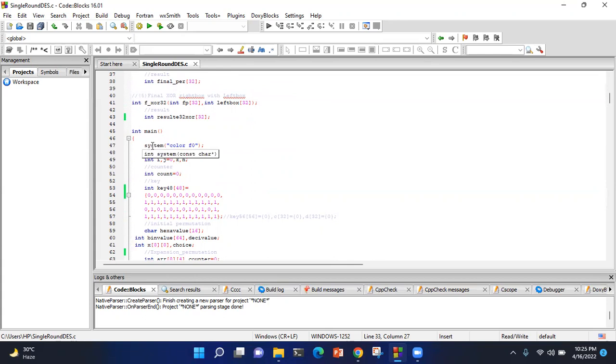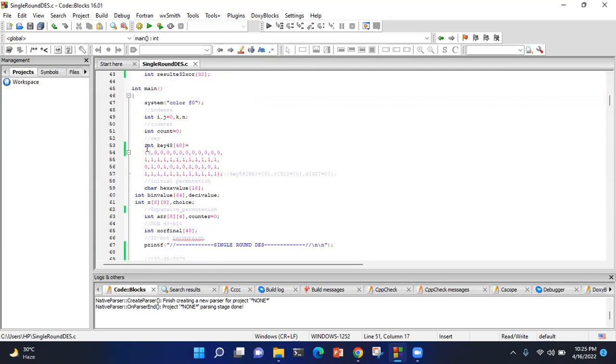fixed the system color here and also declared some variables like i, j, k, n and counter. And I initialized j and counter values to 0. And I also declared the 48-bit key here and initialized its values.